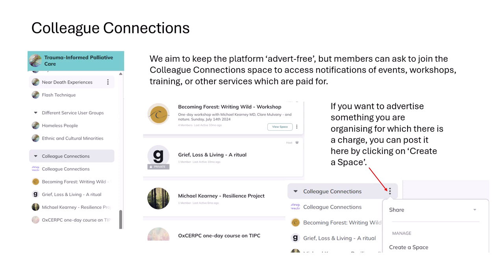And if you want to advertise something yourself, you can do that by clicking on the three dots to the right of colleague connections, and then on create a space, and then you can just put your advert on there, with a link to maybe a website or somewhere where people can pay and book whatever it is that's being advertised. If you get stuck, let us know and we'll help you do it.